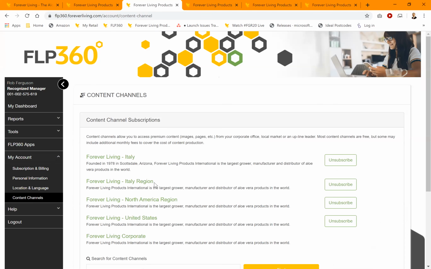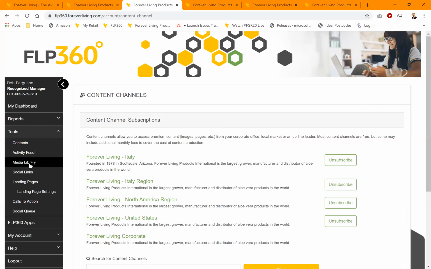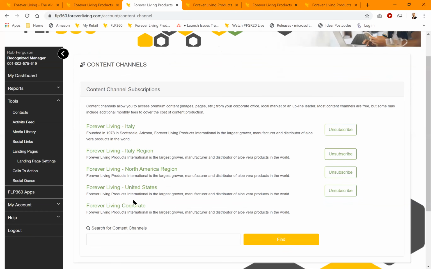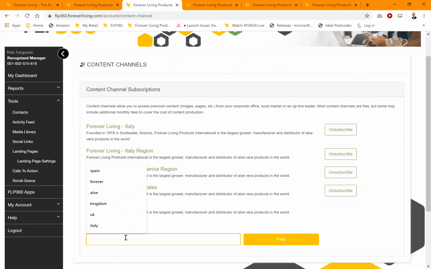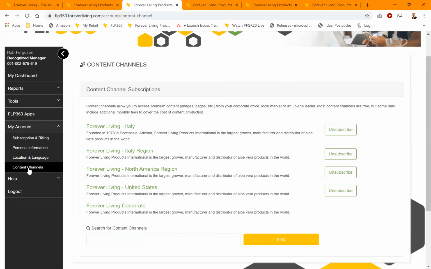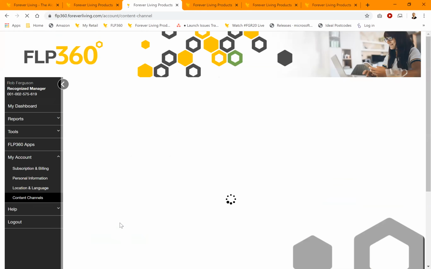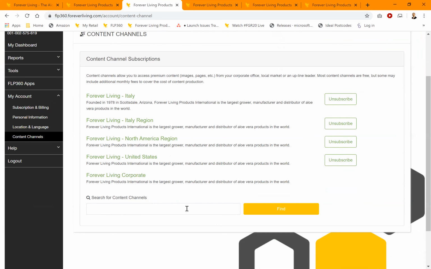Now, remember, we've talked about how every country can create their own content that fills up this media library. So if a country has created content, you can come down here into the content channels, and I can search for a particular country.